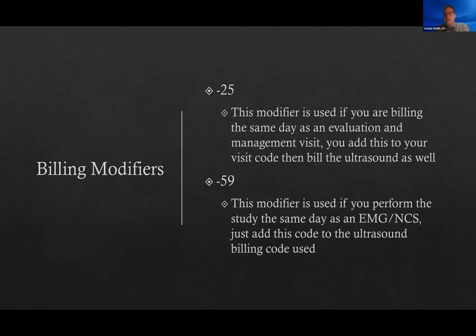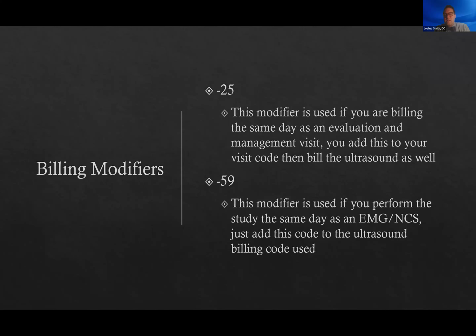The flip side of that is, let's say you're in the EMG lab, you did EMG nerve conduction study, and you're like, I really think that ultrasound would add something to this patient's care. I want to do that as well. What you would do is you would bill your EMG and your nerve conduction the same, however you do. But when you then bill the ultrasound code, you would add a 59 modifier to it. This just means that you've done a separate, independent study on the same day. Because if you don't bill the 59 modifier, then the insurance is probably going to only let you bill either the EMG nerve conduction study or the ultrasound, and you would want to bill the EMG nerve conduction study. But you have the 59 modifier saying, I did this test, and then we did this other test too on the same day. So those are the two billing modifiers you'll use most.